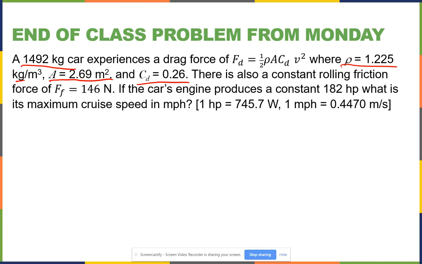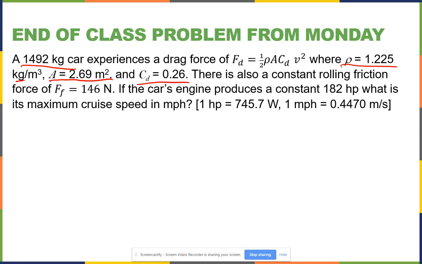drag coefficient is 0.26. Now, I was mentioning to Nathan yesterday, that's much lower than the drag coefficient on earlier models of the Altima. They lowered the drag coefficient. Why would you want to do that? Okay, it's going to allow you to run faster. That's one thing. It also allows you to run at the same speed with lower power requirement because you have less resistive force, hence you're going to get better fuel economy. So you have lots of reason to want to improve the aerodynamics to get that drag coefficient lower.